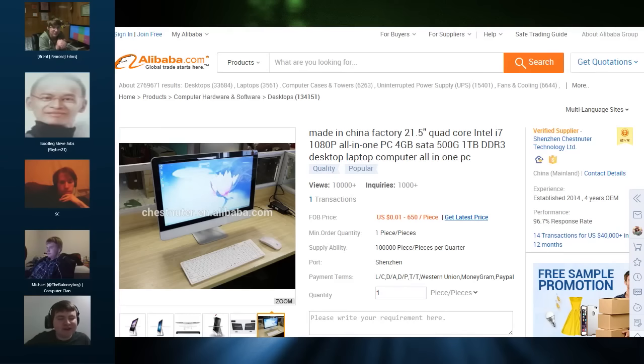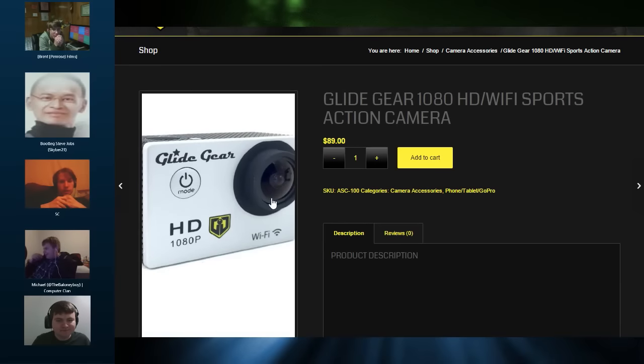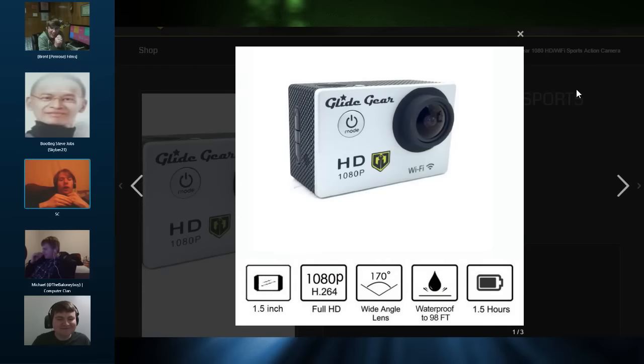and tell me the first thing that comes to your head in terms of what it looks like. Boom, and here we go. What is this? GoPro. That looks like a thing. I think it looks like a Canon DSLR. It looks like a box that grew something. It has a large black wart on the side of it. A lot of this has a lot of GoPro-inspired design, that is for sure.